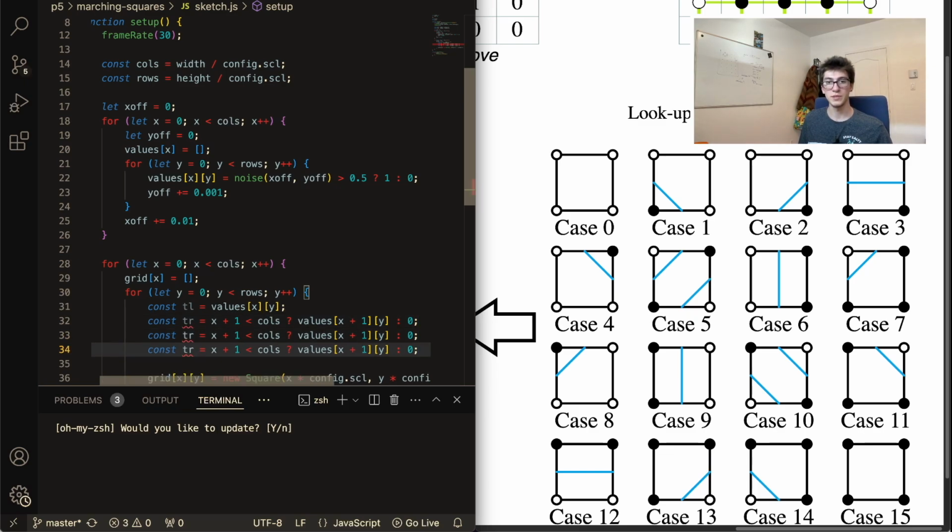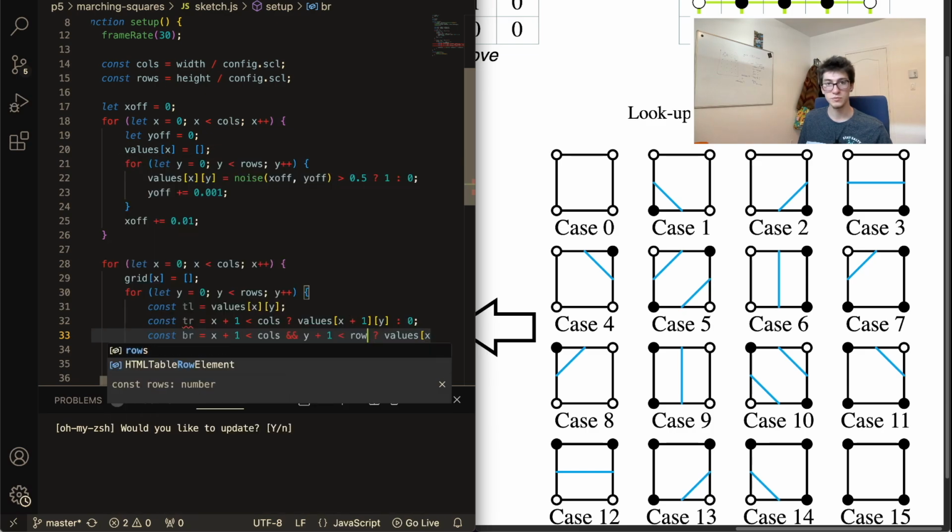Then we'll do basically the same kind of stuff for the others. Bottom right will be if x plus 1 is less than cols and y plus 1 is less than rows.